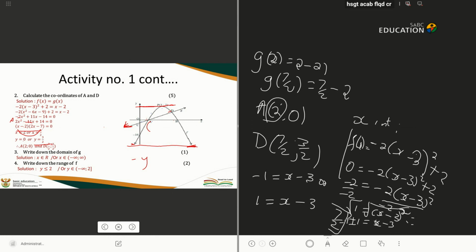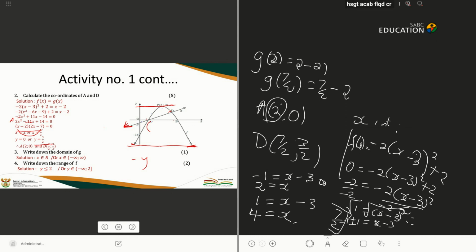So therefore you're going to have the points now. When you transpose this 3 to the other side, because it's negative 3, it's going to be positive 3. Positive 2 is equal to x, and then this one is going to be positive 4, because when you transpose the negative 3 to this side, 3 plus 1 is 4.